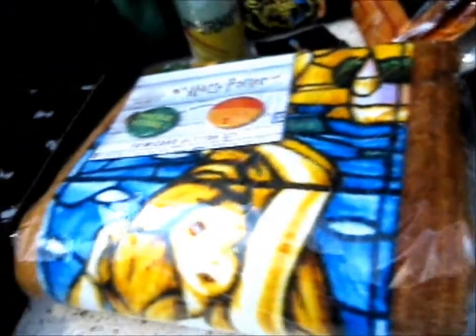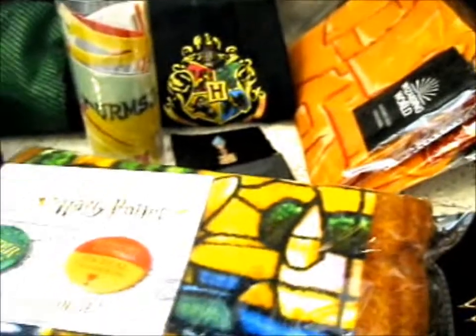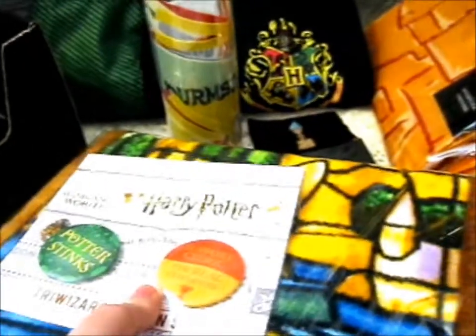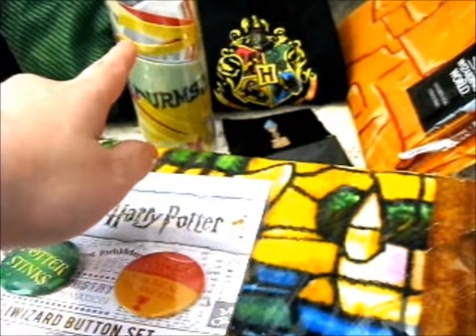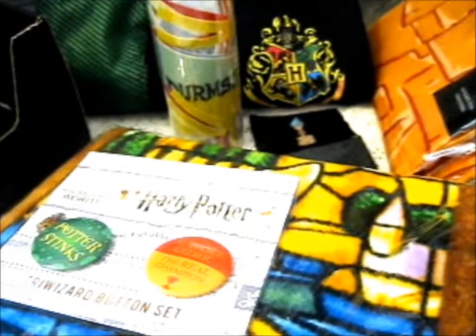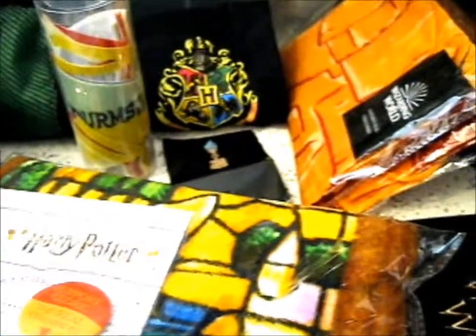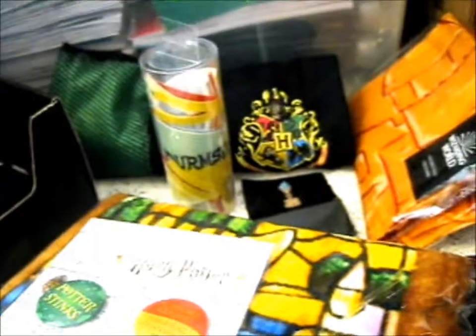And that's everything — one, two, three, four, five. All five objects accounted for. It's a very nice, simplistic inside of the box. Anyway, the things that are going on my eBay will be this button set, the three school pens, and the bag — the golden egg bag. So I'm only really keeping the towel and the t-shirt for a change. Two out of five.